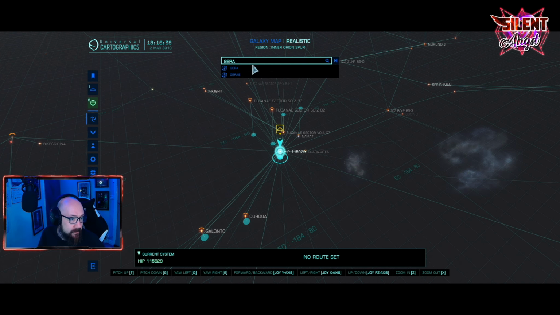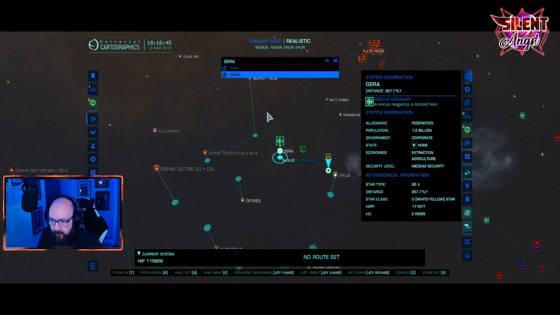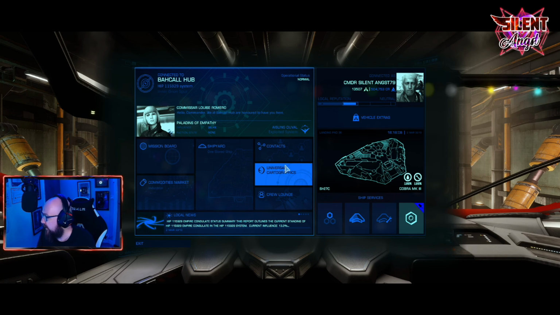Gera. That's the nearest place I've got. How many jumps is this going to be? This is going to be a bit of a jump list, isn't it? What system is this place in? Sergal. Oh my god, 20 jumps. Heidi Sector, it's the system for the Titan. Is that where you are now, Sergal?